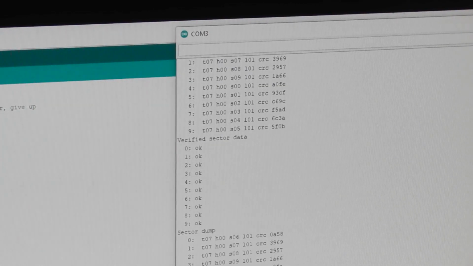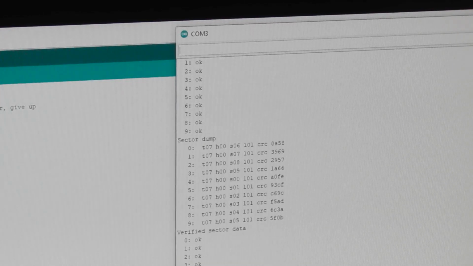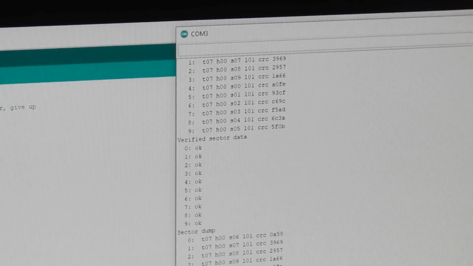So over here we have the serial monitor as before, showing the output from the Arduino program. And what this program does is the same sector dump as before. In fact, it's almost the same code. The main change I made in the code was making it not wait for all 16 ticks of the bit clock before reading any data. It actually only waits for a single tick of the byte clock instead. So that's the main change to the code that does that sector dump there, and you can see that that's working absolutely fine.